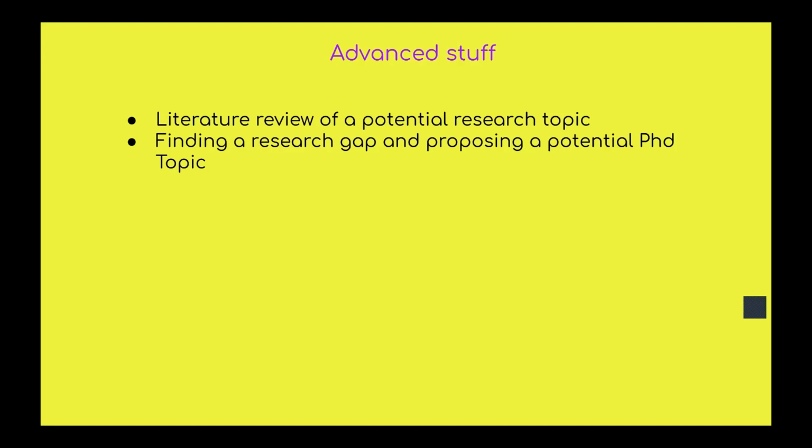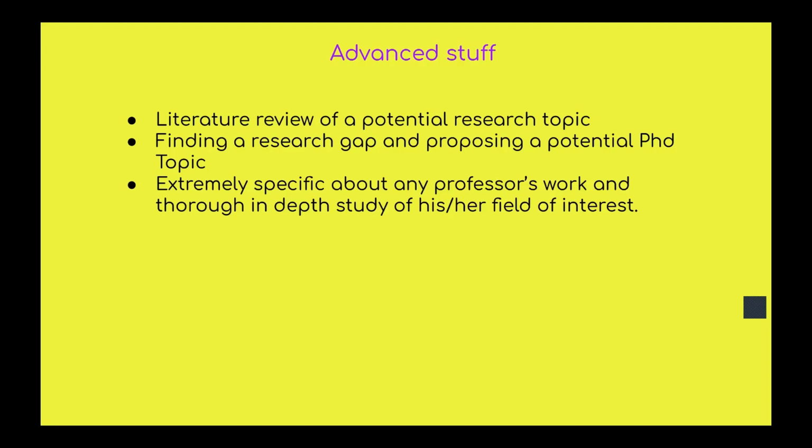But for those who are really advanced students, who have done a master's project or already have a paper, they can actually do a literature review of the potential future research topic that they are thinking they will be working on. For this, you can consider talking to the professor that you are targeting. Then you should find a research gap between the pre-existing research done till now and the proposed research that you will be doing in your PhD.